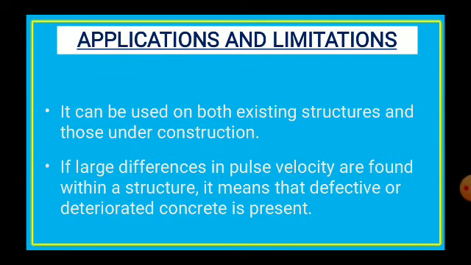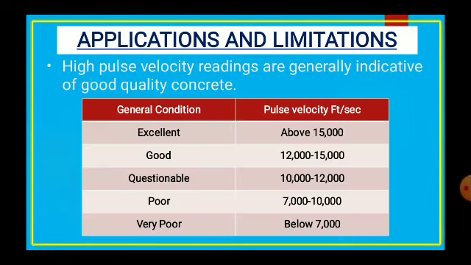So, there are applications and limitations. So, ano yung paano na i-apply, and yung mga hangganan lang ng through using this method, ultrasonic pulse velocity. It can be used on both existing structures and those under construction. If large differences in pulse velocity are found within the structure, it means that defective or deteriorated concrete is present. Though high pulse velocity readings are generally indicative of good quality concrete.